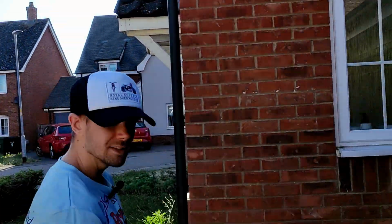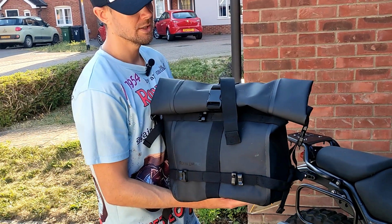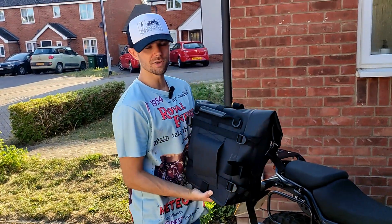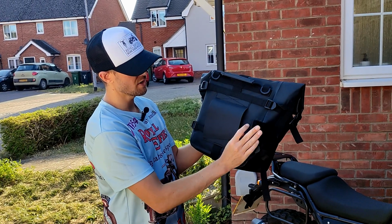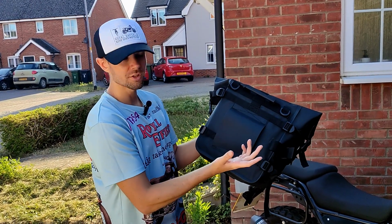So this was the pannier that I was hoping to fit to this bike. However, it's not going to work. This is the pannier I've just taken off my Royal Enfield Bear. The way it attaches, that I've never really looked at before, is the pannier rail on the Bear slides into this, and then it kind of ratchets on at the end. All of these are sewn in, so they can't be adjusted at all.